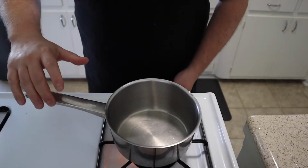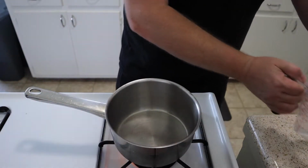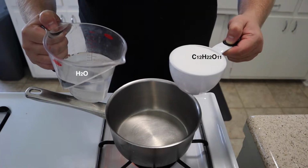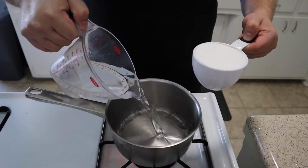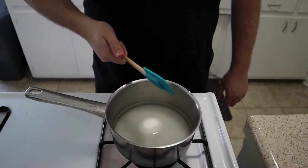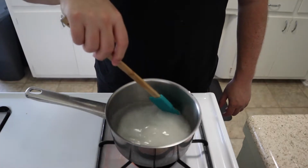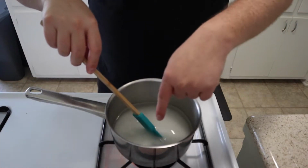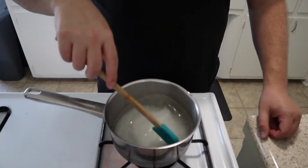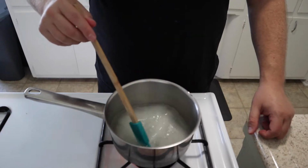Put it over medium heat, and all you need are 2 ingredients, and that's sugar and water equal parts. So 1 cup water, 1 cup of sugar. Go ahead, add your water, your sugar, and a spatula to stir it up. Let that cook until all of this murkiness becomes clear. That sugar is going to soak into the water, and that's how you're going to get your simple syrup.